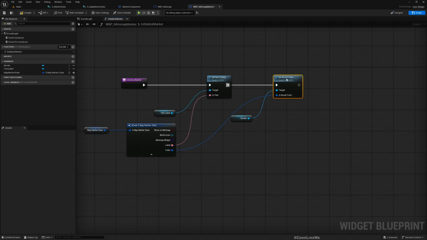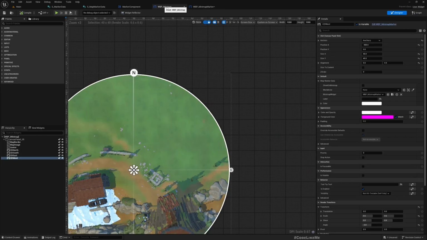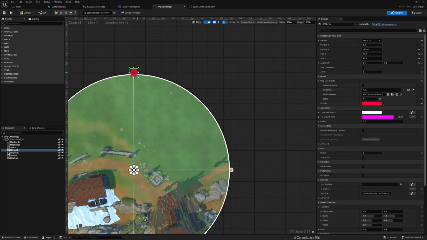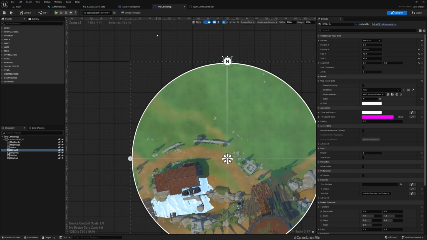And that's all I need to change for now. Yeah. So here, for example, for north, if I change this color, see, it changes to red. But I don't need to change it. I just need to check if it is working.